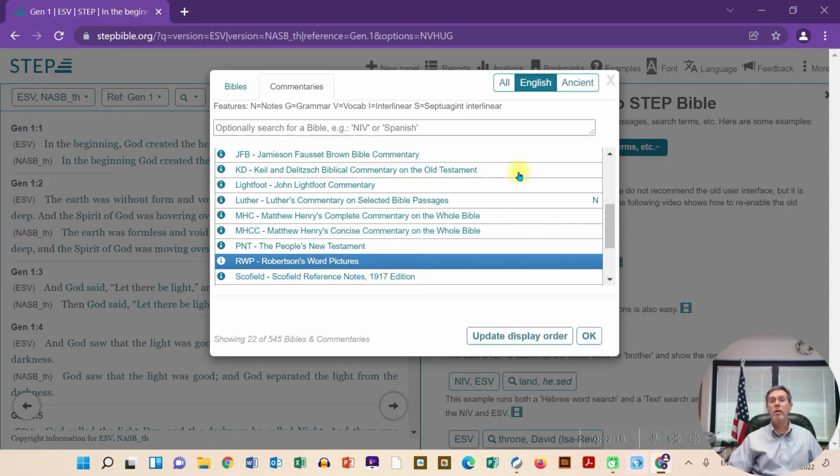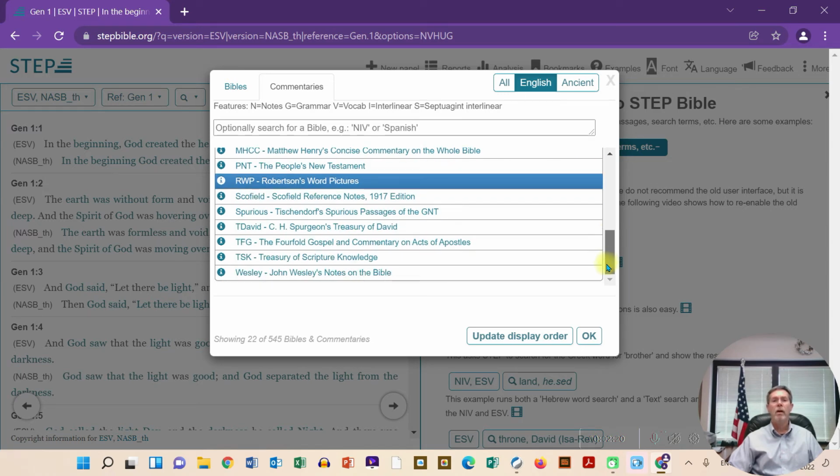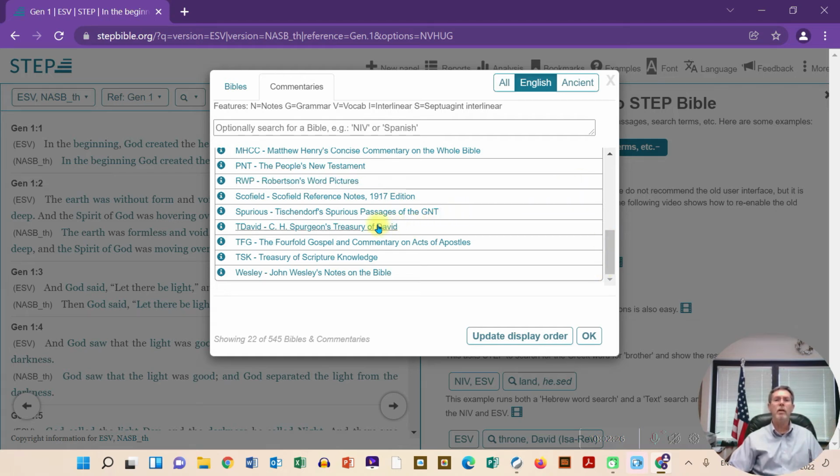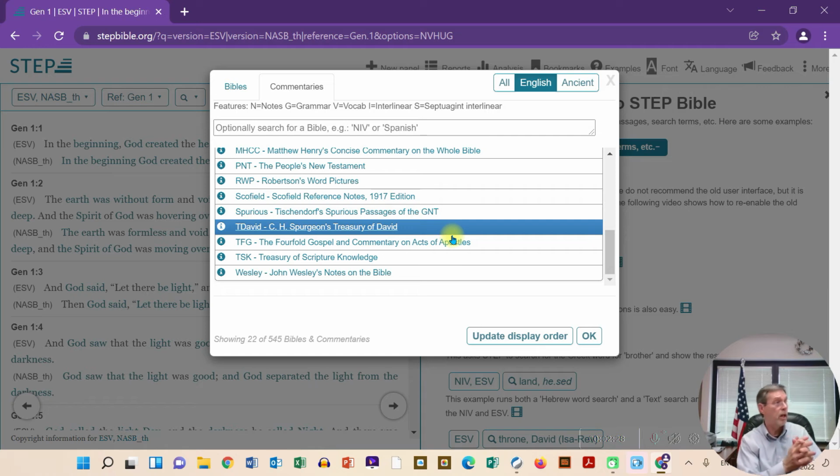Robertson's Word Pictures is the Greek right here. And so they got a little bit there. Some other websites have it better, but they've got it here. If you're doing something in the Psalms, you got to go to Treasury of David. I've got a 3-volume set right here that I purchased. I like to have that copy, plus I bought it before computers, and believe it or not, still use it. You get it here for free.